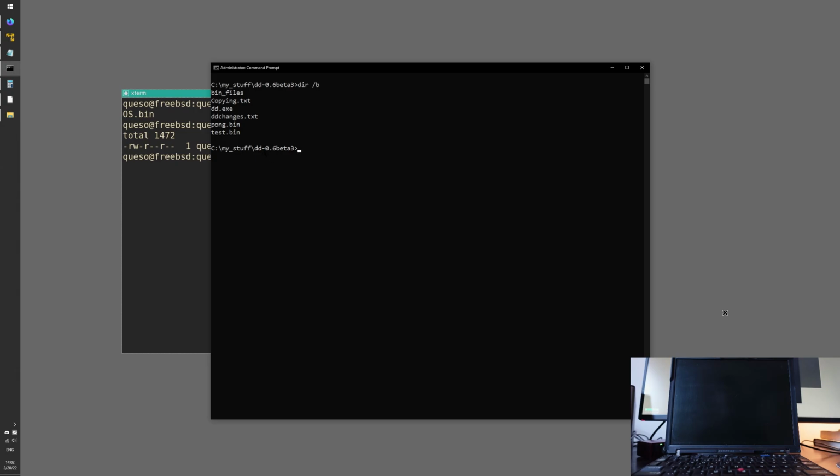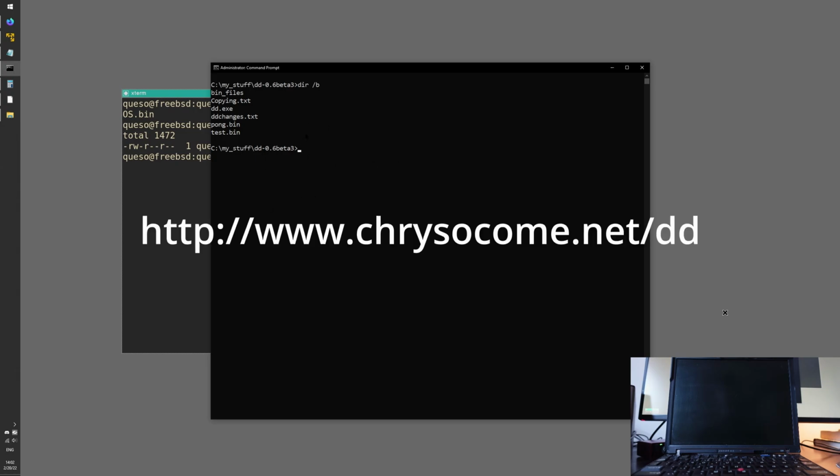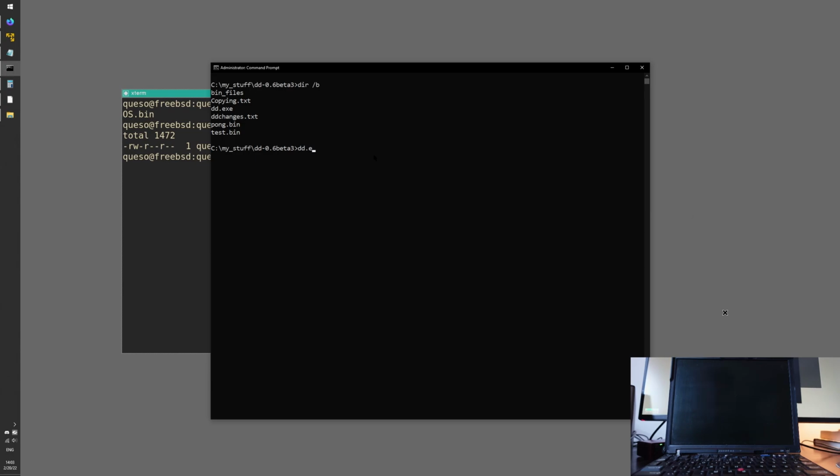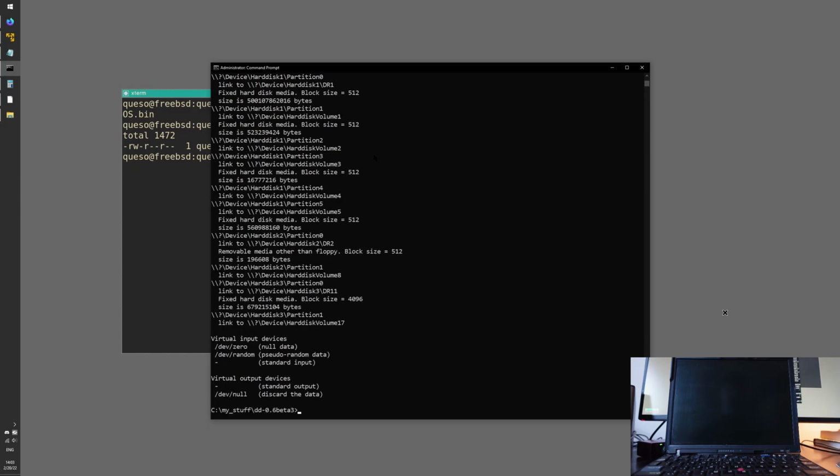For that, I have DD for Windows. This is just in my own folder, that exe right here. Typically what I do, just as a sanity check to see what devices I have, is check what I would actually want to move it to, because I don't want to overwrite any of this, because this is my actual stuff, and that would mess up my day something fierce, so I'm not going to do that.